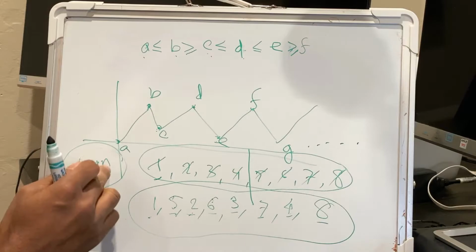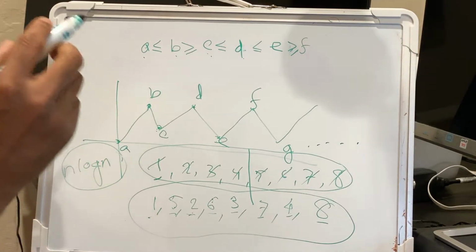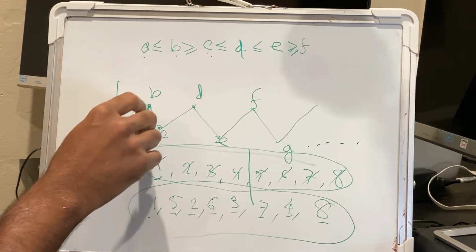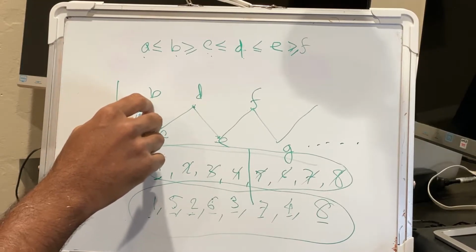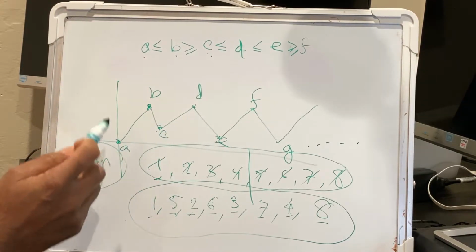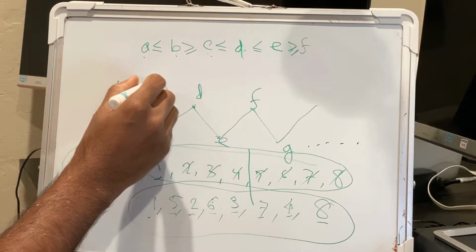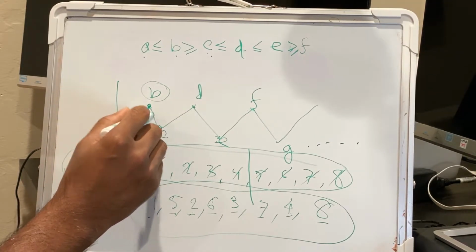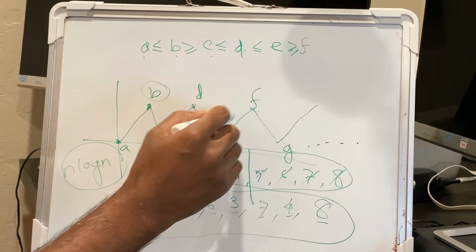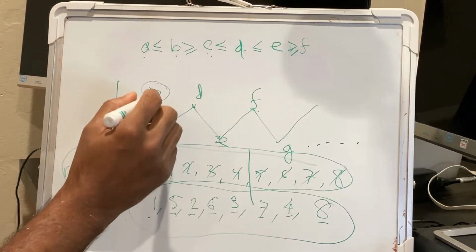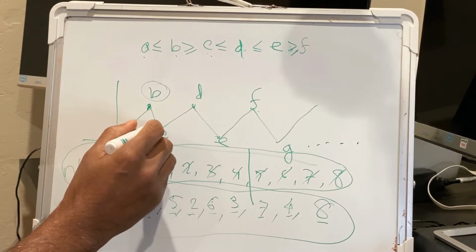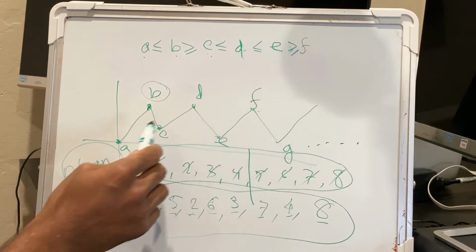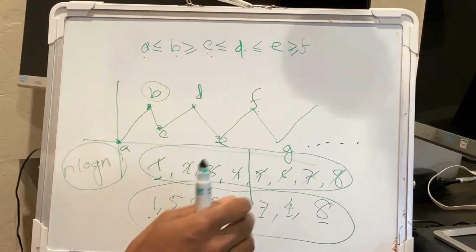In order to do better than this n log n, we need to notice that this peak value here and this peak value, this is minima and this is maxima. Those minima and maxima are very localized. What does it mean? Localized means, let's say this value b, this is a local maxima, and it has to be greater than a and c. It doesn't have to be greater than d, f, e, or any other numbers. Same thing applies to value c. The c value has to be lower than b and d, and it has nothing to do with other numbers like a, e, f, or whatever it is.